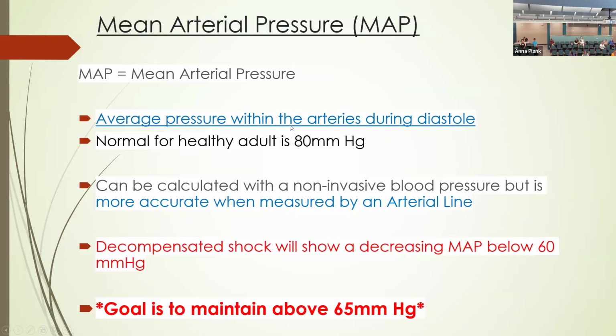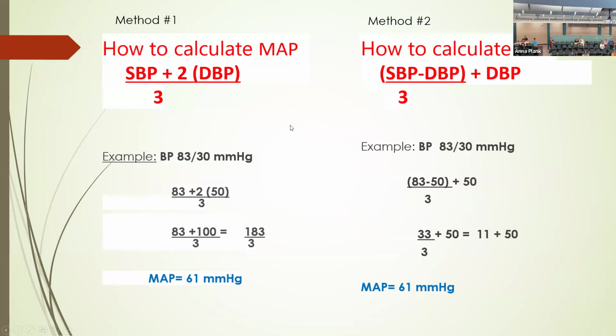So the worse you are doing, the more advanced your shock or critical condition, it starts to creep below 60, you start to see a lot of complications and signs of poor perfusion. So an easy way to do this is to take your blood pressure, right? Or to use the monitor, it gives it to you automatically. But if we want the pressure with each heartbeat, we don't want to wait for the Dynamap, we use an arterial line, okay? If we don't have one, here's two different ways you can calculate it, okay?